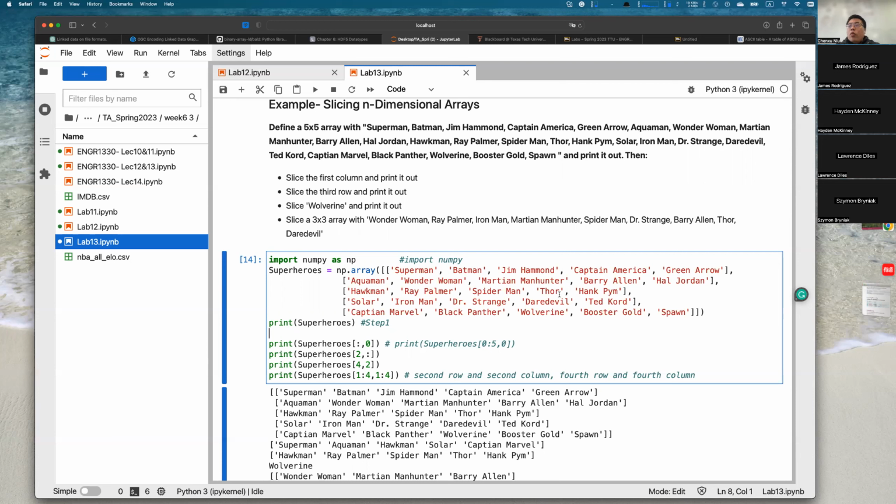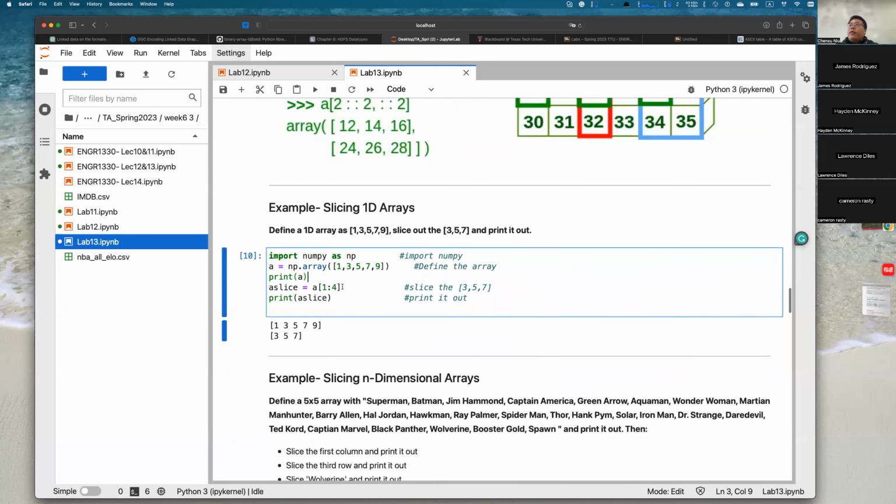How the brackets are working? Actually, the square brackets you see here are because it's an n-dimensional array. First of all, you understand this one, right? This one uses the square brackets to get the start index and the end index. It's only for a 1D array.